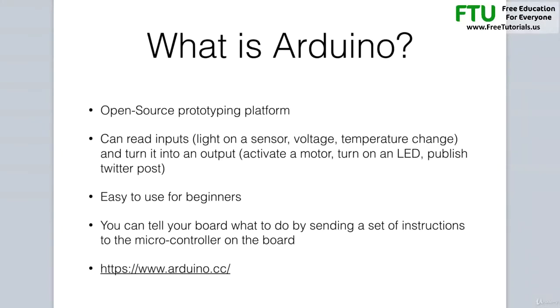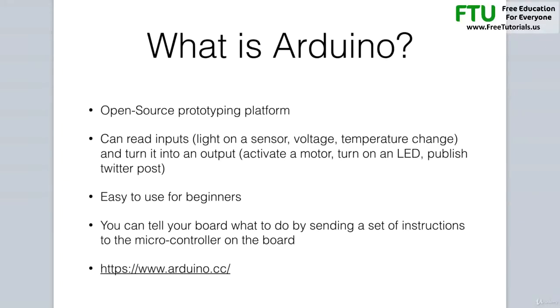The Arduino can also read inputs such as light from a sensor, voltage differences, temperature changes, etc., and convert these measurements into an output performing tasks such as activating a motor, turning on an LED, and even publishing a tweet out to Twitter. It is easy to use for beginners and can be used by electronics hobbyists, makers, Internet of Things engineers, or even entrepreneurs as a means to quickly try out their ideas.